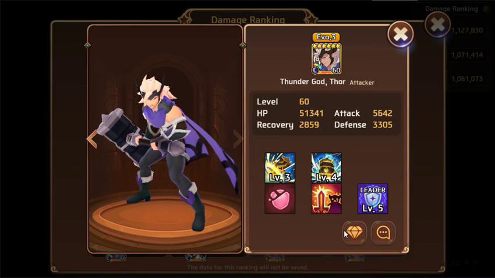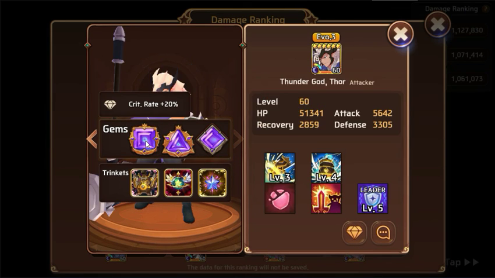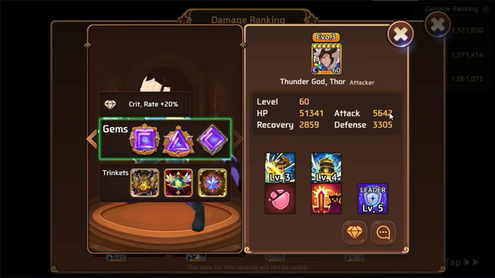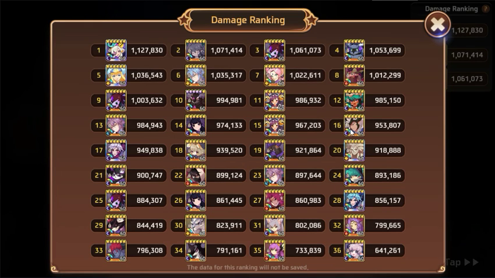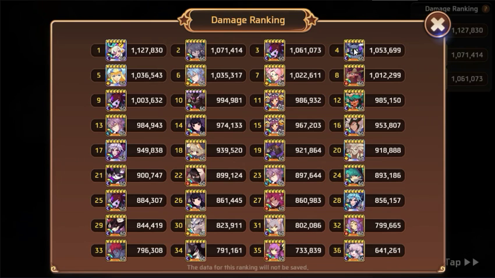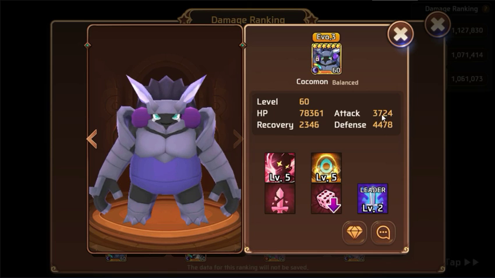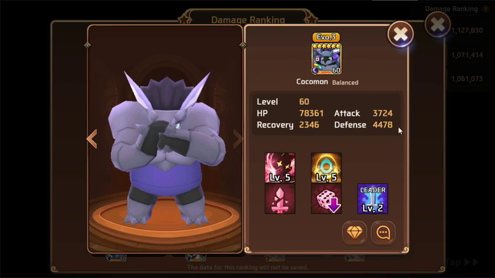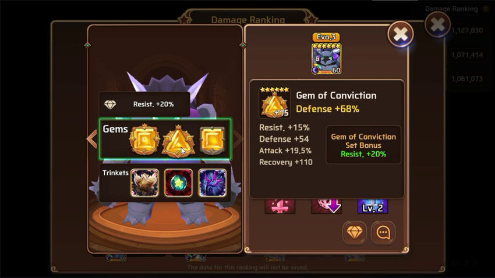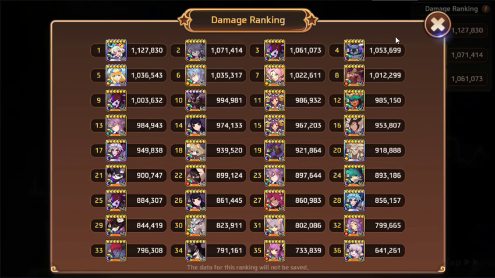But essentially what you're going for is crit damage, crit rate, and attack stat. So, higher attack. This one's got 5,600. Where's that Thor at here? Thor's in 16th. Let's take a look at the Dark Mogi here. She's got 6,200 attack there. And what does he have? 3,700 attack, defense. Well, I guess the Coco's not really comparable. I think he only scored higher because he has a better gem set. But, you know, that's about it.